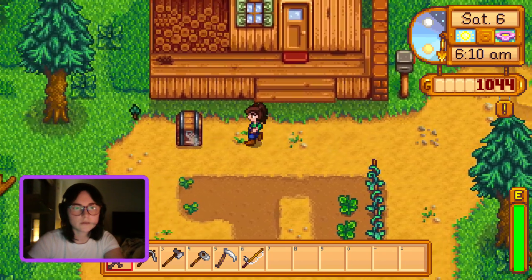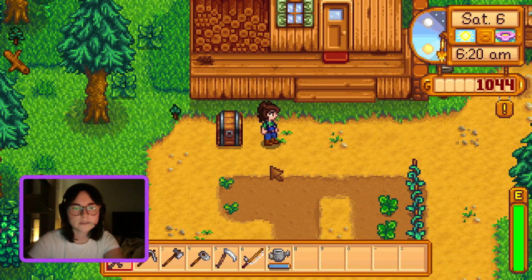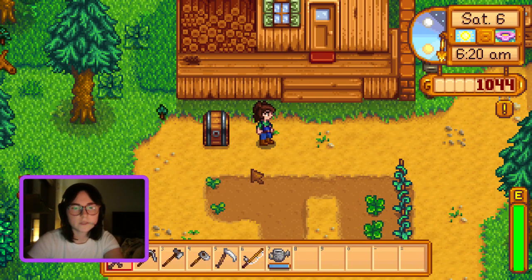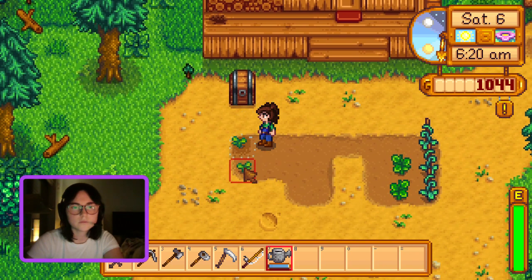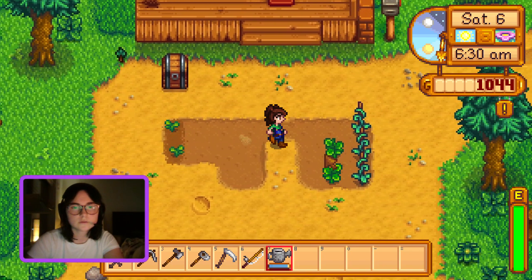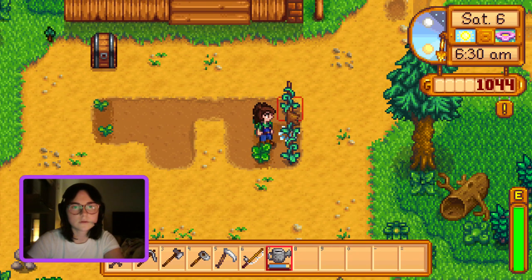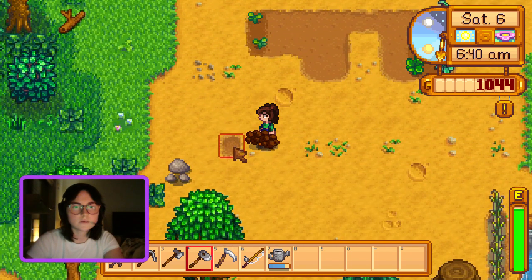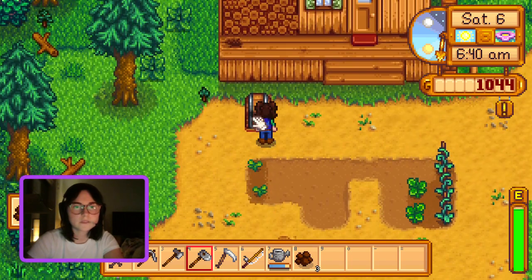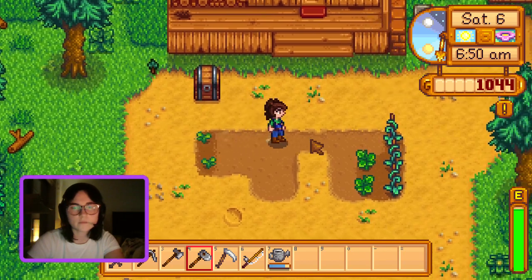Okay, cool. Where is my watering can? Probably in the one and only chest that I have. That would make sense. Okay. Kinda nice when you have like no crops. Doesn't take too long. Clay. I'll need that for a silo, so. Woohoo. I only have 4. I'm gonna need 10.